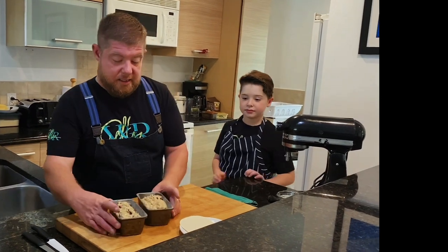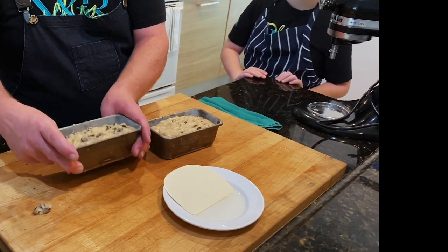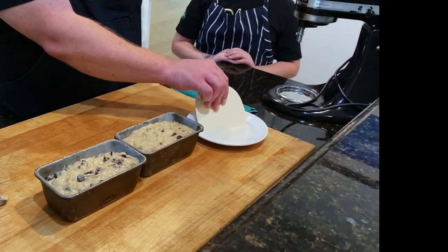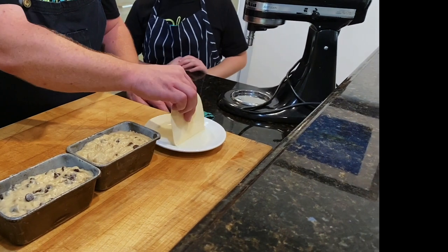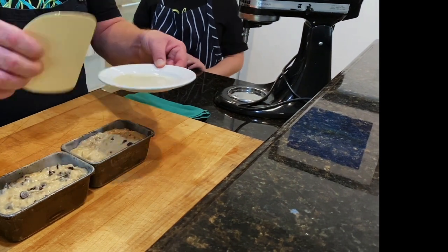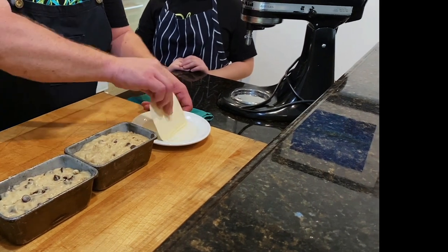Now a little trick that we like. First off, we're going to just pat them down so it gets nice and even. As a bread like this — breakfast breads or shortbreads — they'll crack as they leaven in the oven. We want to manage it so it looks nice and pretty. So what we do is we just take a pocket spatula, or any spatula, dip it in a little bit of oil, put it in, and make a line in the middle. It also allows it to crack evenly.